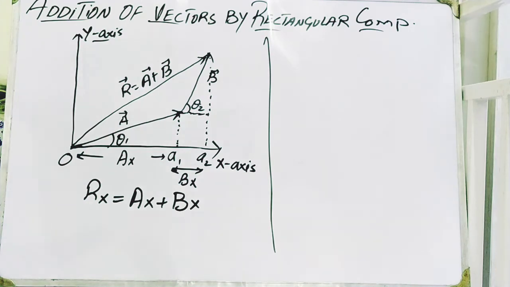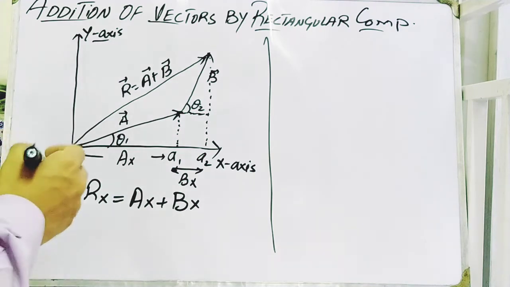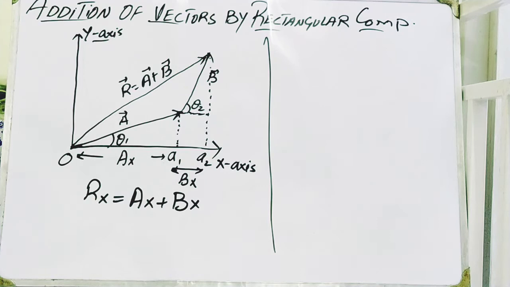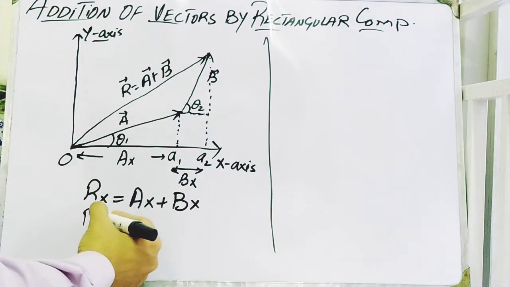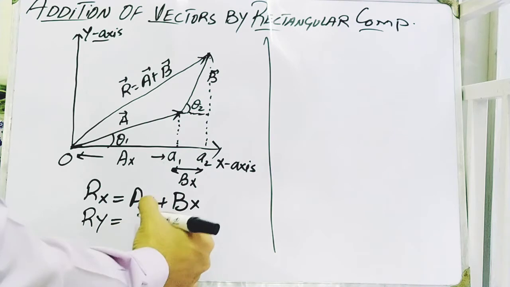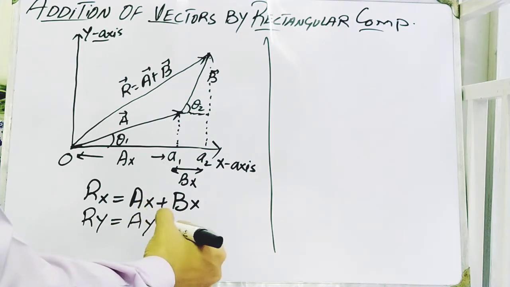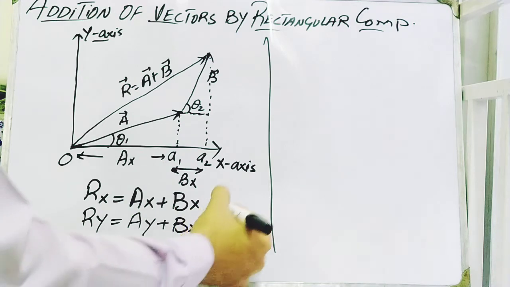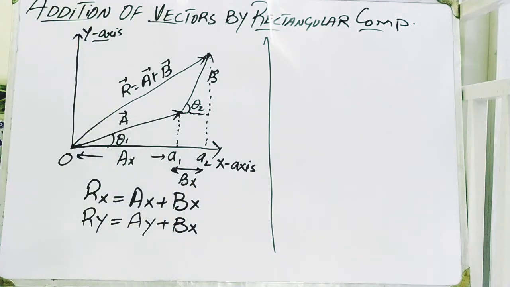Similarly, by adding the y components of all the given vectors, the y component of the resultant can be determined. If we are going to find Ry, as we know the y component of the resultant vector, we have to add both y components of the discussed vectors which are added in this case. But when we are going to find the magnitude of the resultant vector, we are going to use the Pythagorean theorem. The magnitude of the resultant vector can be computed.